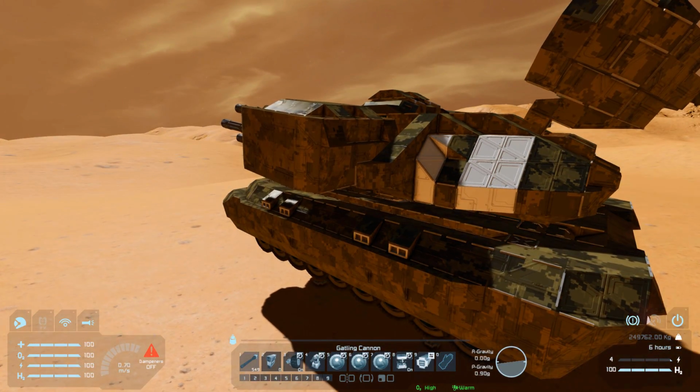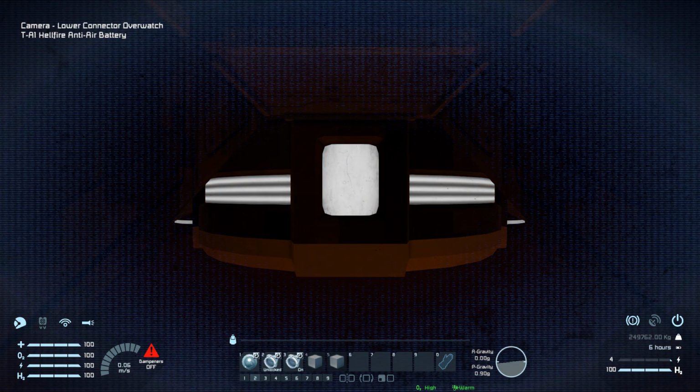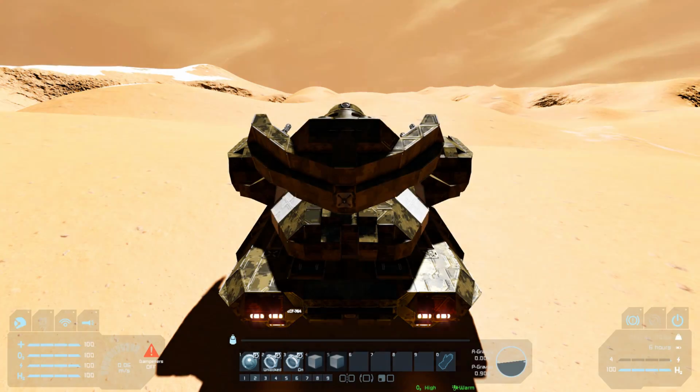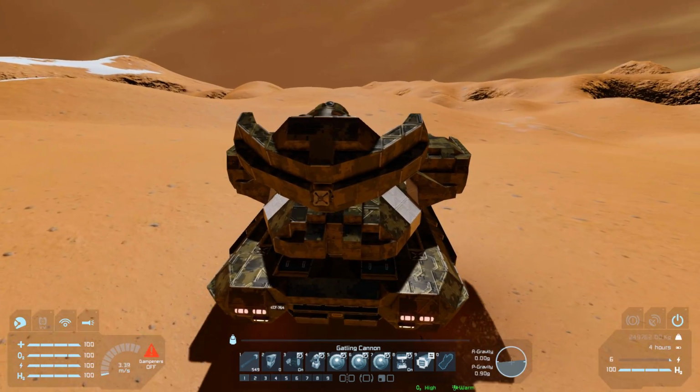If I just drop that down and come to tab number 2, then we've got a camera which is for the connector underneath. We've got our controls for the connector underneath. Then if I just come out of this and go into first person, we then have controls for the turret locks and the turret connector, which is for on top. But unfortunately they are not on the hotbar for some odd reason. But anyway, now it's time to drive this thing around and shoot.